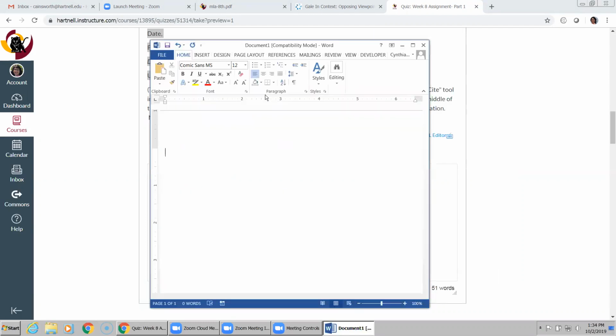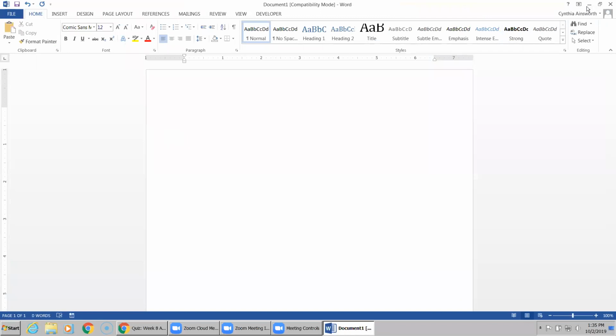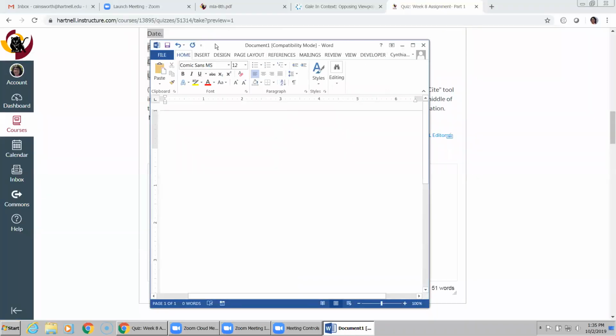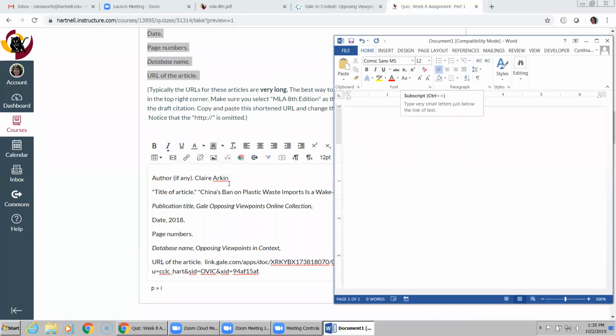Looks like my margins aren't quite right. Yeah, my margins are correct. So I'll go ahead and just minimize. Here we go. So I have my author, and I know that I want the author to be the last name first. So Arkin, whoops, except it got rid of my Times New Roman. Let's try that again. There it is. So I want Arkin, comma, Claire, period.